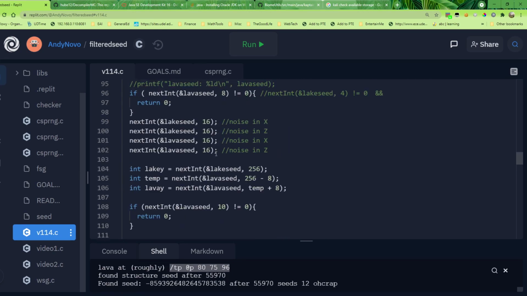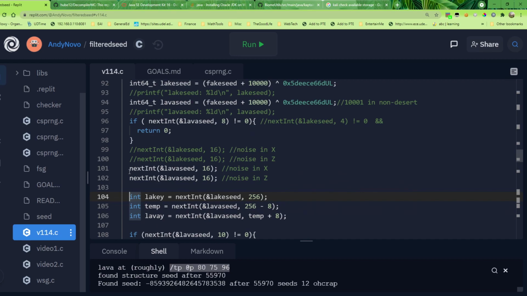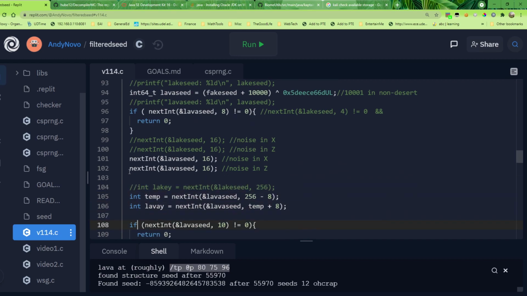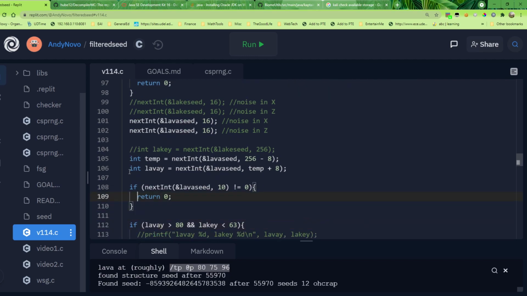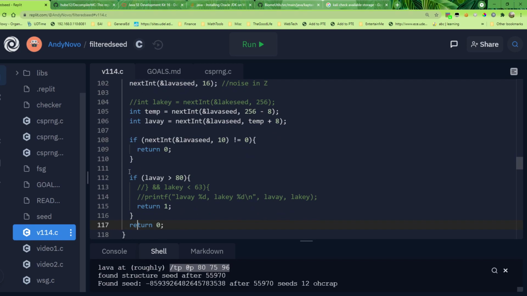Okay. So let's play with this idea that there is no lake. If there is no lake, then none of this matters, and none of this matters, and there's the lava seed. This doesn't matter. I like that they're named Lakey and Lavi. Lakey it is. Yeah, that's great.